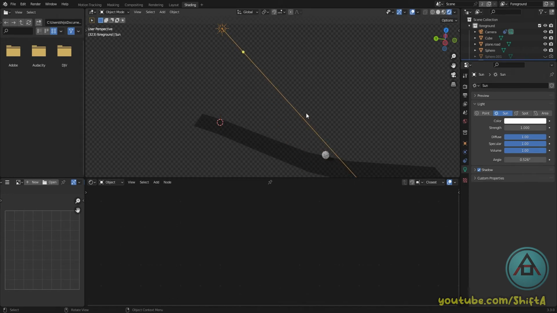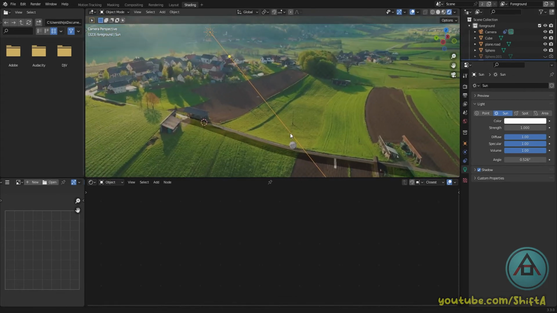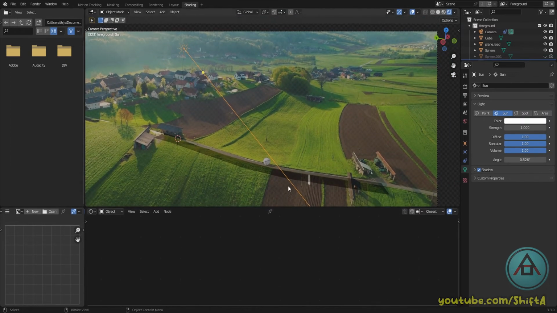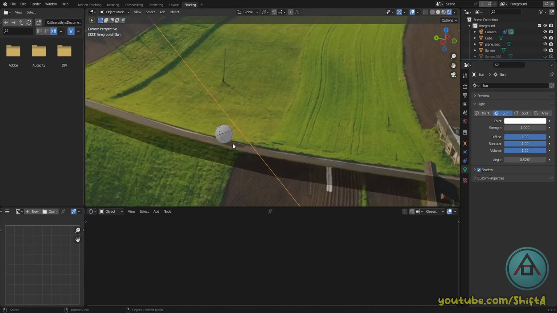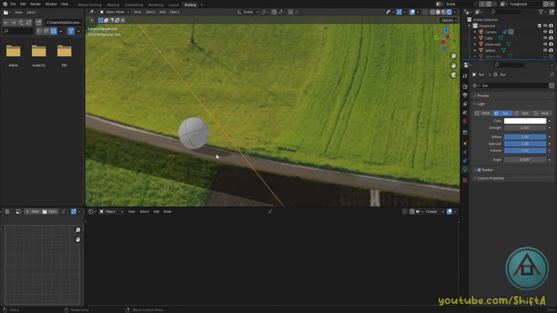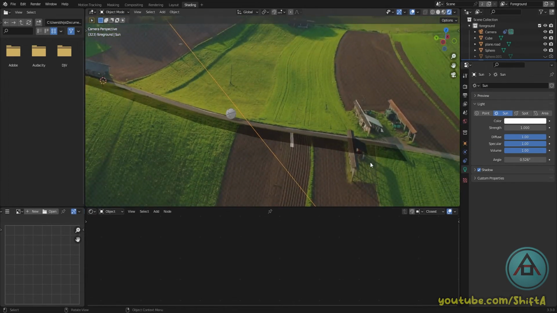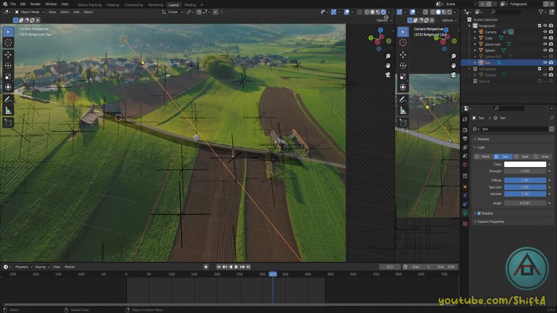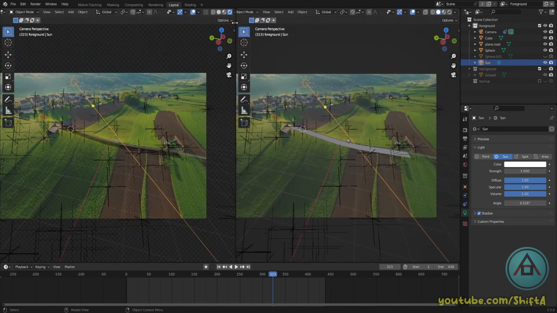Now we could move it in this direction and then hit numpad 0 and look at the rest of the shadows in the scene to line it up. As you can see, this is a little bit too straight because these here are pointing in a different direction. So we actually need to adjust this. An easy way to line this up the correct way is to add in a second view.